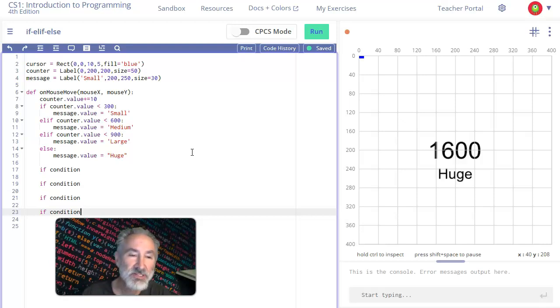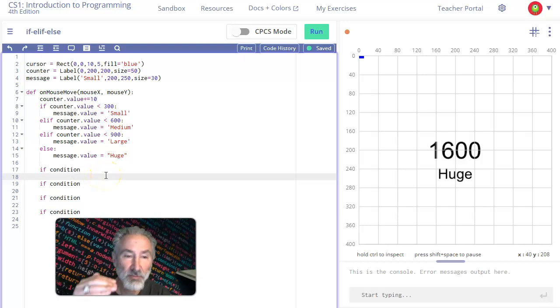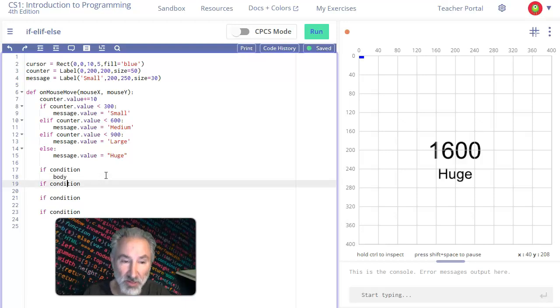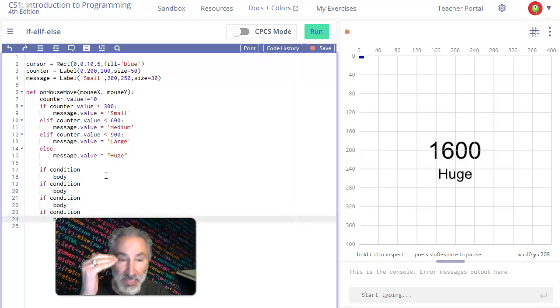Well, the difference is that here, if we did if, then each of those bodies could run. Whatever the code was in the body of each one of those if statements, each of those could run if all the conditions were met. If, elif, else is different.